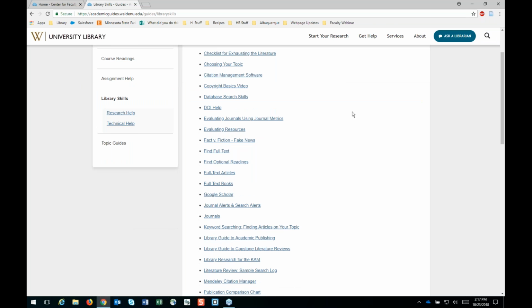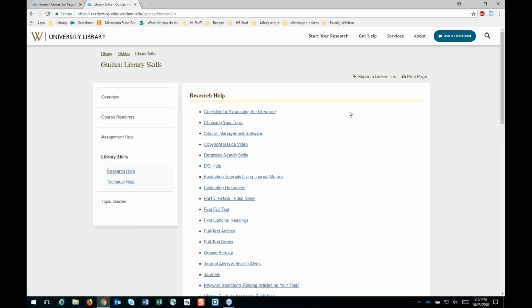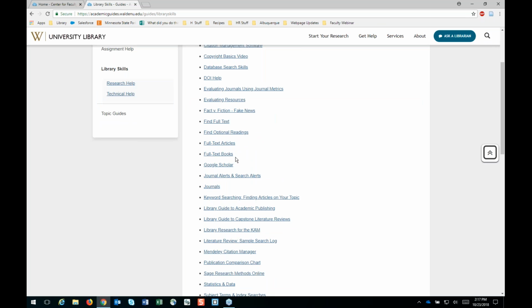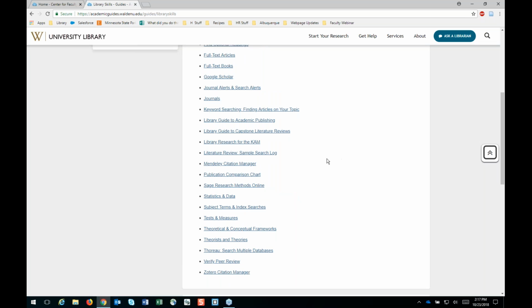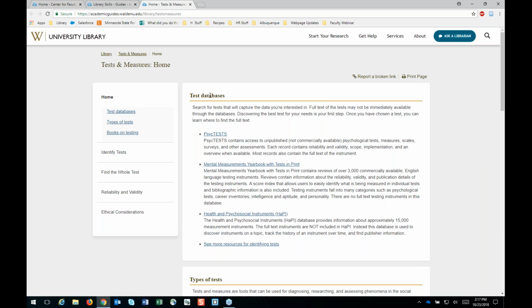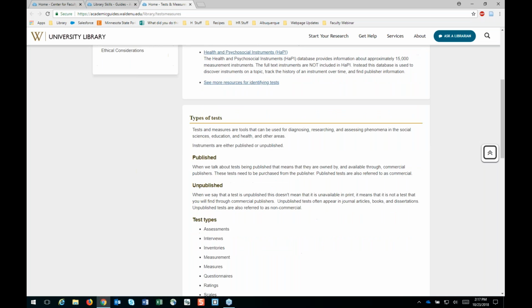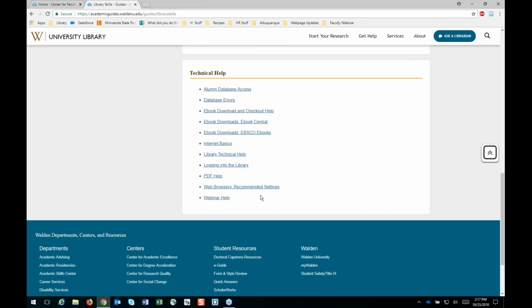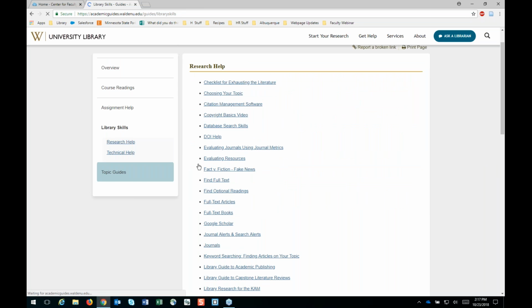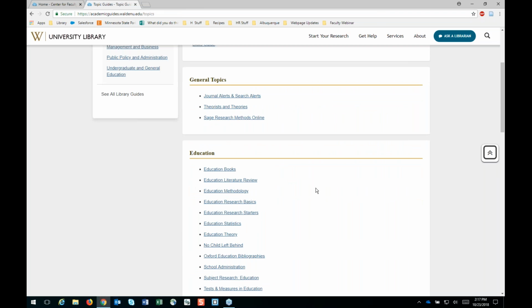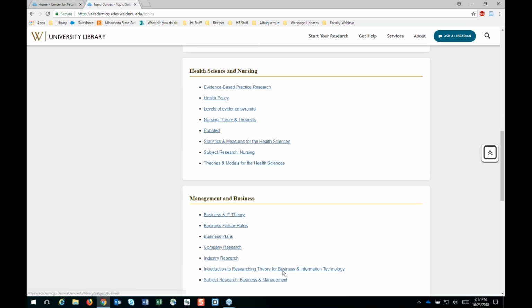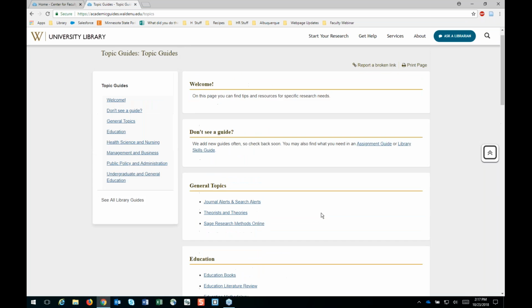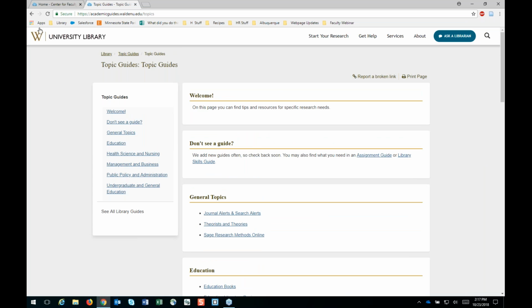So we've broken this apart by things that are going to be specific to research assistance. So looking at Google Scholar, looking for full text articles, or evaluating resources. They're able to come in here and review that content. So if they wanted to learn more about tested measures, which databases to use, what kind of tests are out there, they can review this content whenever they'd like. If they need technical assistance, that's here as well. If they want to do this by topic, so if they're looking under education or business and management in this case, they can come and look at guides that would provide content that's a little bit more specific to that program.